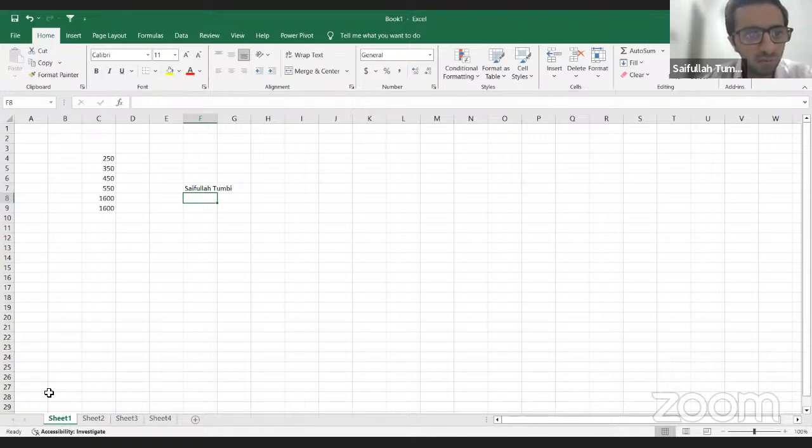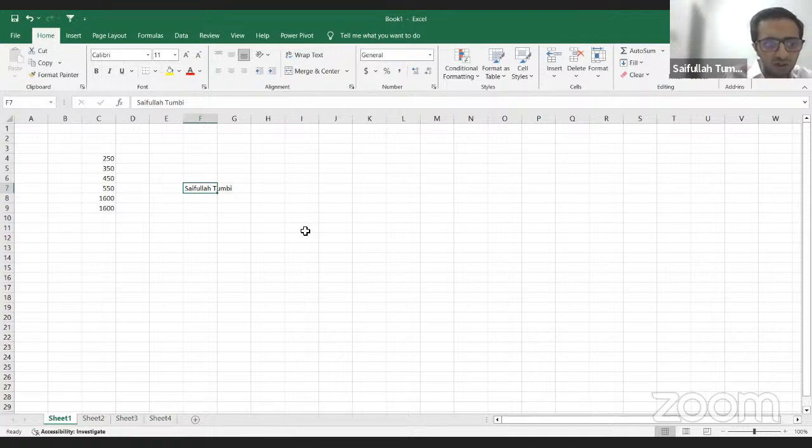If I want to make it bold or italic or underline the words, first I click in this cell and manually press B or I or U with the help of the mouse. Another shortcut we can use is Control B. It will automatically be bolded. Control I, it will be italic. Control U, it will do underlining. Okay. If I want to make it normal, you can press Control B, Control I, and Control U again. It will be back to normal.